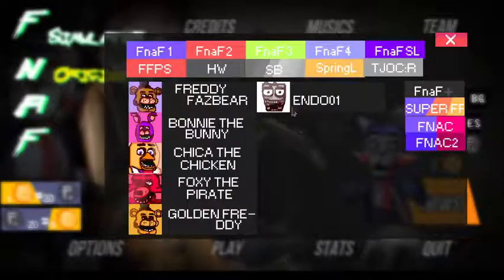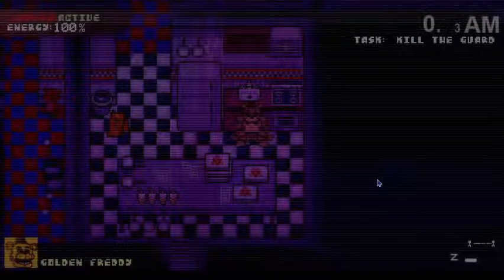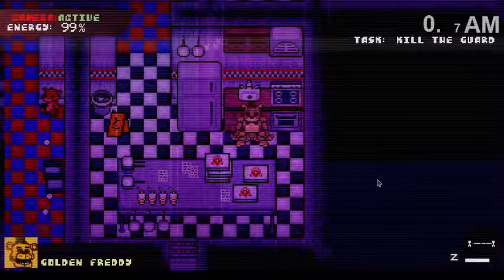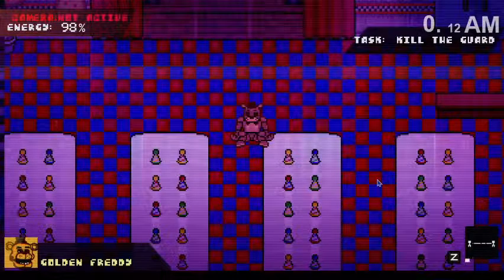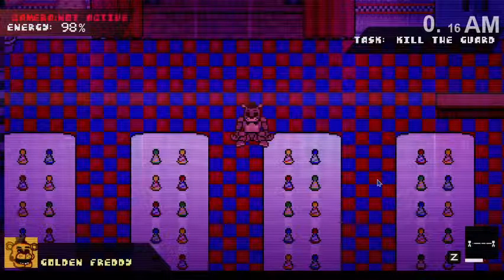So yeah, we're just gonna continue grinding as Golden Freddy. You know what? Just because it's Golden Freddy, let's just do a round of him on camera. It's not like I actually care if we do a recording over 30 minutes, because it's FNAF 2, the game with the most amount of characters. Why wouldn't I spend practically the whole entire time playing as Golden Freddy?